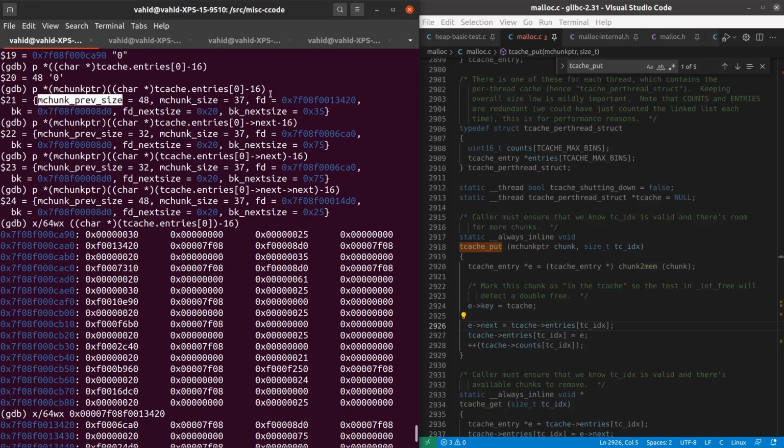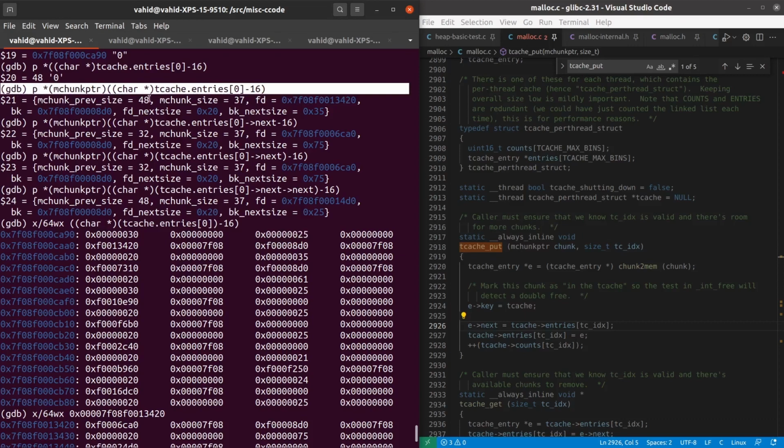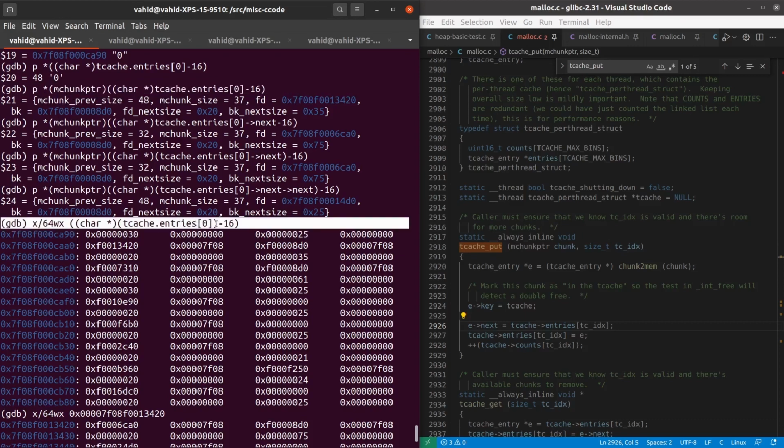So this guy here, I'm just going to dump this, right? And I did it here. The first Tcache block on the first bin. Here it is. 25 is the size, and the previous one has the p-bit set.